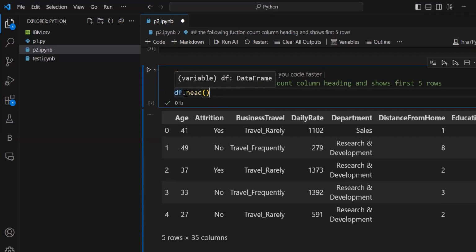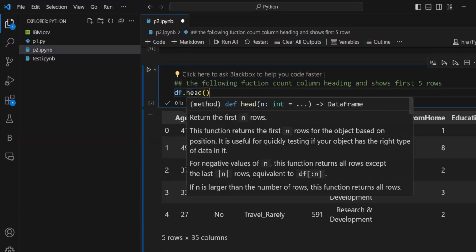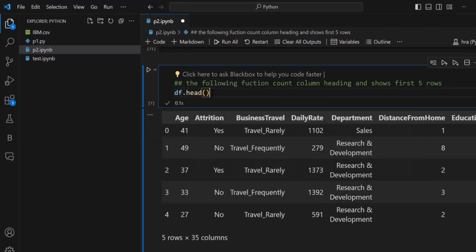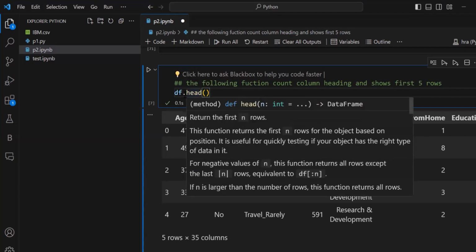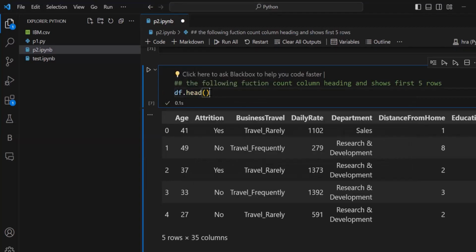So df again, हम इस data file में एक function apply कर रहे हैं, dot head and parenthesis. तो ये फंक्शन असल में क्या करेगा, इस डाटा फाइल में जो कि आईबीएम की फाइल थी उसको हमने df में कन्वर्ट किया. इसमें जो हेडिंग्स हैं, we want to see all those heads. जैसे आप इसको एग्जीक्यूट करेंगे, you will see all the variables in your data file. सो जैसे आप देख रहे हैं, एज का कॉलम नजर आ रहा है, एट्रिशन का है, बिजनेस ट्रैवल है, डेली रेट है, डिपार्टमेंट्स कौन से हैं, and so forth.